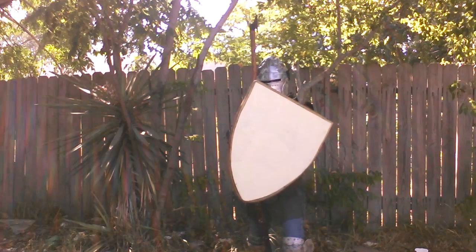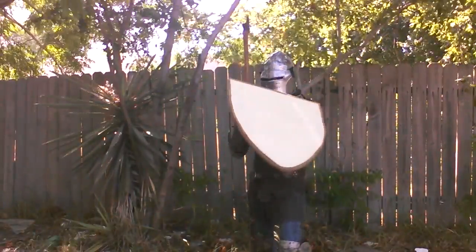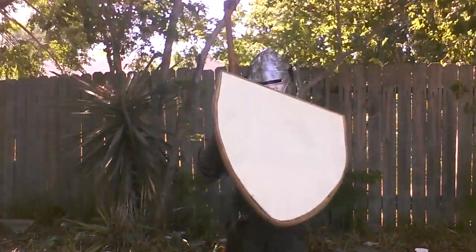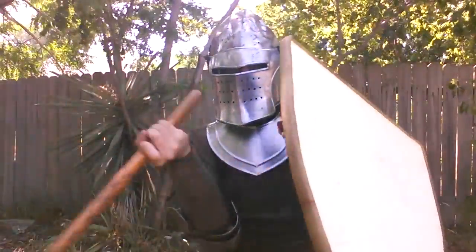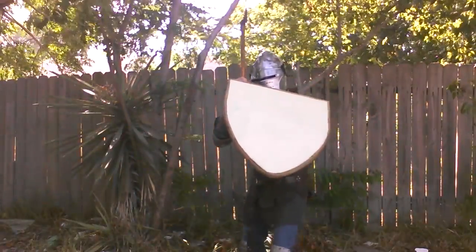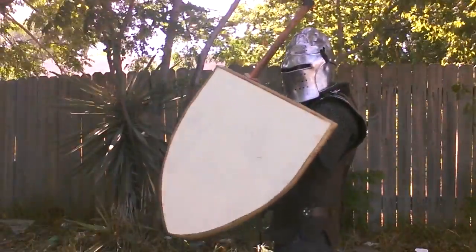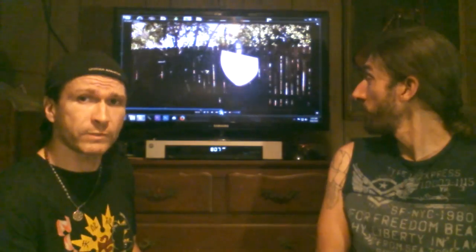But as it kept going, you get better and better armor. This would be around the 13th, 14th century. I think that's a 15th century helm. But what we're trying to say here is they had full helms. They had visored helms with little openings. Like we have here. We have a heater shield, which is a smaller version from a later century, and the shield got really heavy. That's one of the reasons they strapped it on. It had to stop the clutch lance. The clutch lance is for lancing on horseback. And if you're on horseback, and somebody, if it couldn't stop that lance and keep you alive, even if it knocked you off, it wasn't a good shield.